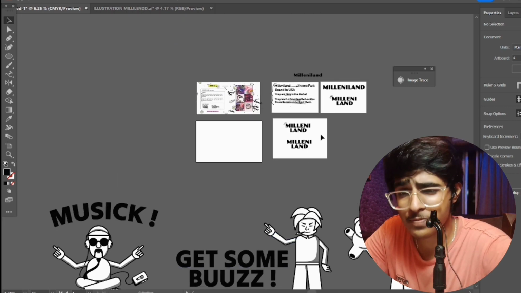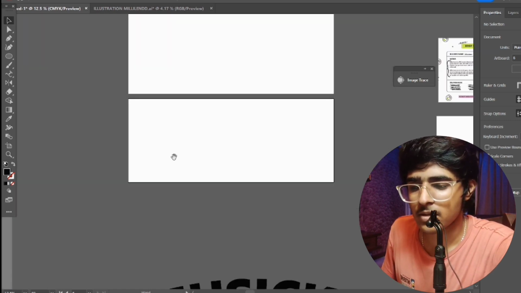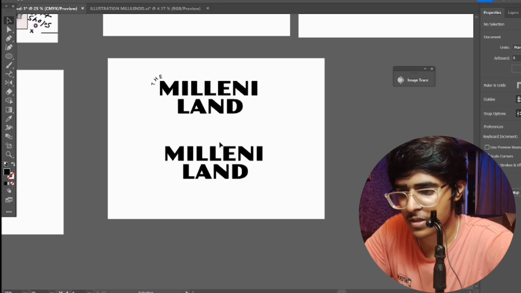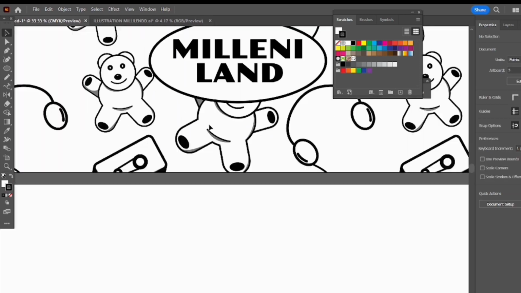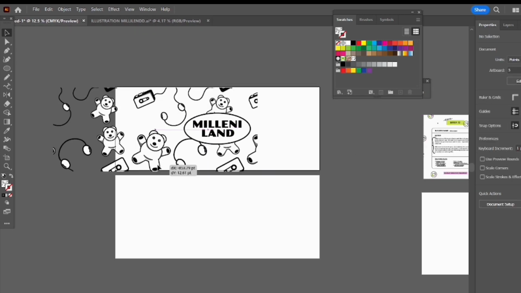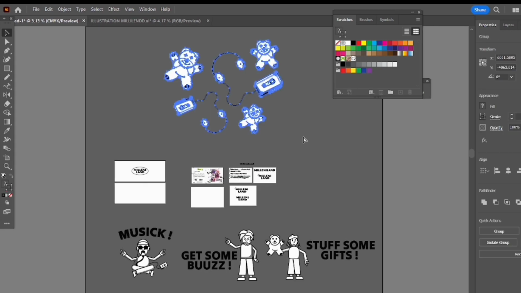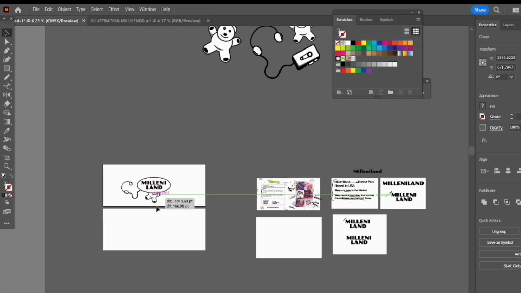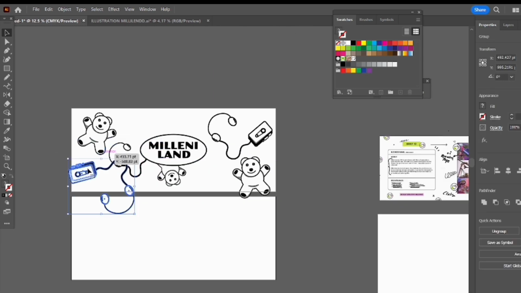Now we have made the primary logo. This would be the front side and this would be the back side of the entry ticket. Okay, the first thing we are going to do is copy our logo. For the front of the theme park ticket, I added the main logo, then I copied the illustration of our music player and the teddy bear and placed it carefully so it does not obstruct or divert attention from the main logo.